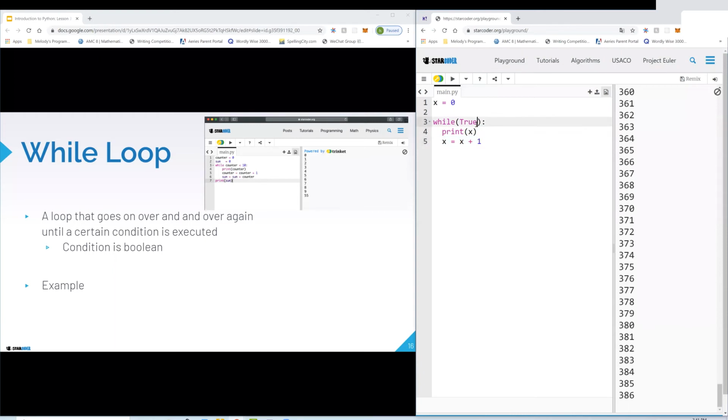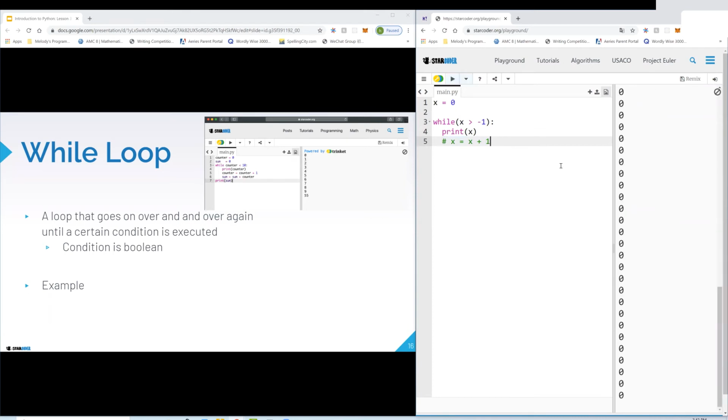Another thing that's not as obvious is that if I have a condition where x is greater than -1 again, and I don't increase the value of x, if I comment this out, remember commenting it out means that this code pretty much doesn't exist anymore, it's just going to go on forever because x hasn't changed. So when you use while loops, you need to make sure that this value is going to be changing, that it's never going to be always true or always false, because otherwise it's just not going to run right.